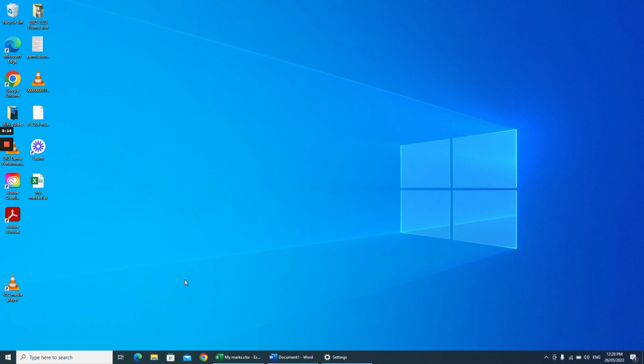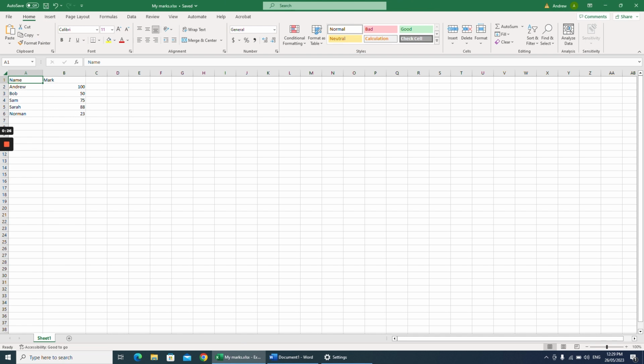I have an Excel document already saved on my desktop, so where you're taking the information from in Excel, you must have already saved it first rather than just having it open. This is my Excel sheet that's on that desktop that I just showed you. It's got a couple of columns in there, simple, name and mark. So obviously yours might be a lot more detailed, but this is just to start us off. The two columns do have the headings though, so it's important to have headings in your Excel spreadsheet. It just makes it a lot easier to import that data into Word when we start our mail merge.